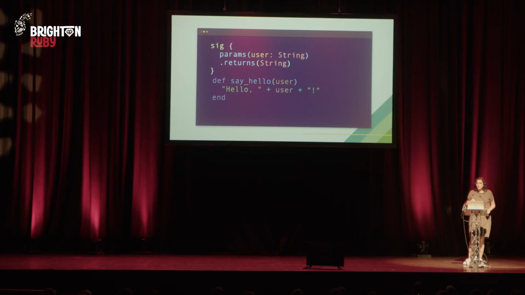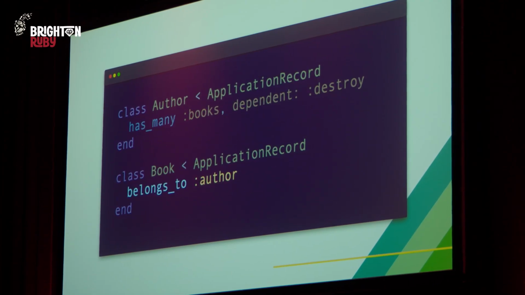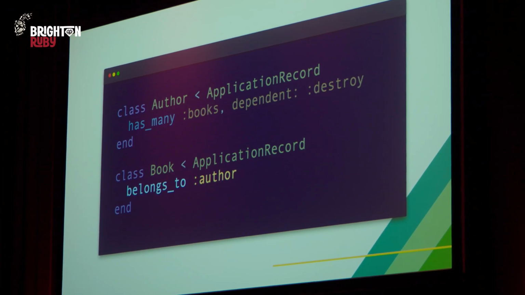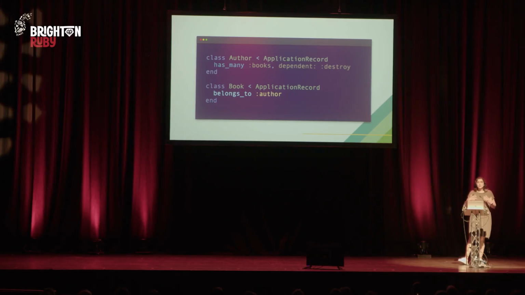Type checking in Ruby right now has some major drawbacks. Type signatures can make code look kind of clunky. Sometimes we end up writing code in a way just to appease the type checker rather than writing idiomatic Ruby. And Ruby's reliance on metaprogramming makes type checking actually quite difficult, which I'm going to explain more later in this talk. Basically, Ruby's flexibility creates a sense of joy. Its syntax is expressive and fun. Its capacity for metaprogramming makes frameworks like Rails possible. And type checking runs the risk of ruining all of that.